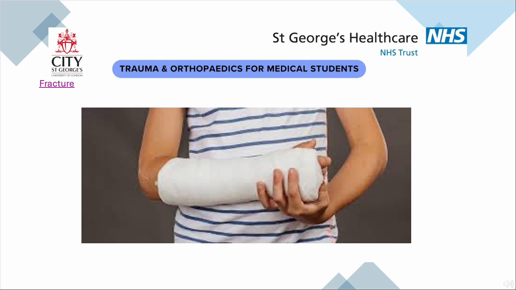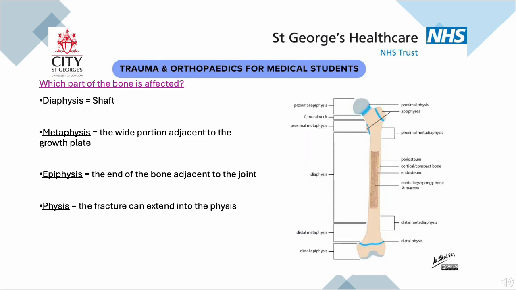This leads us on to the next topic of discussion, which is fractures in children. When describing fractures, it's always helpful to say which part of the bone is affected. Now, I'm sure you will have covered this in adult trauma sections of your curriculum. There are some small differences with the paediatric bone, which I want to highlight.